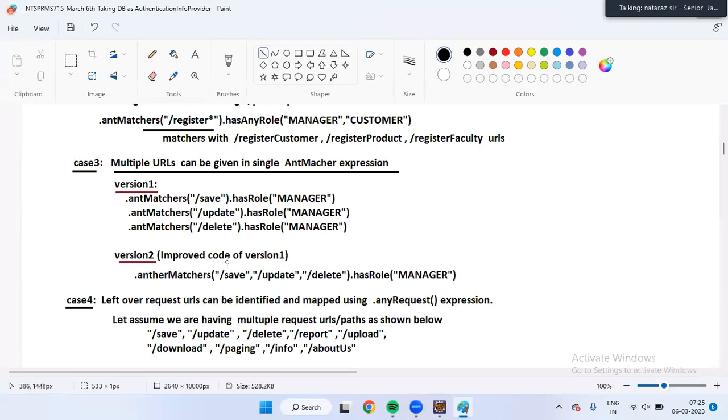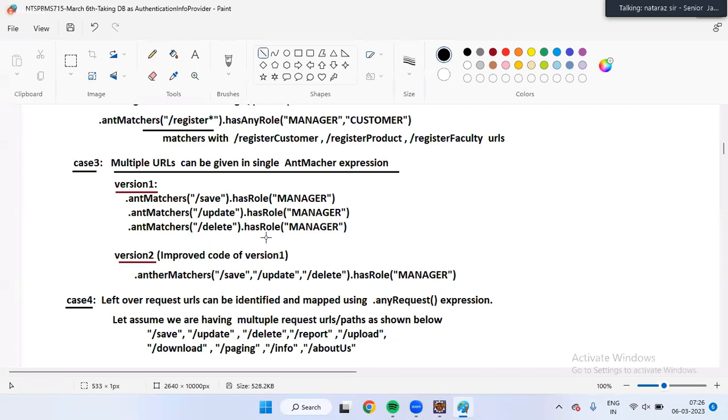Version 2, improved code of version 1. Instead of writing like this, we can write in a single line: antMatcher /save, /update, /delete hasRole manager.